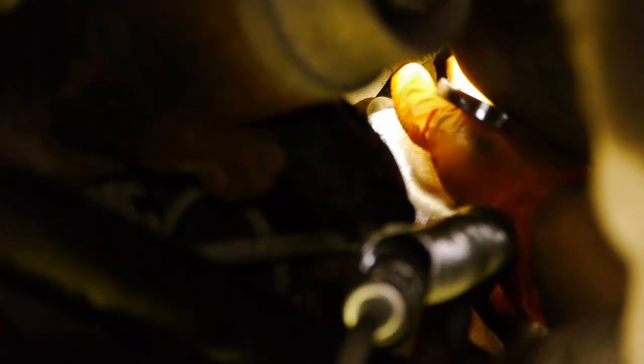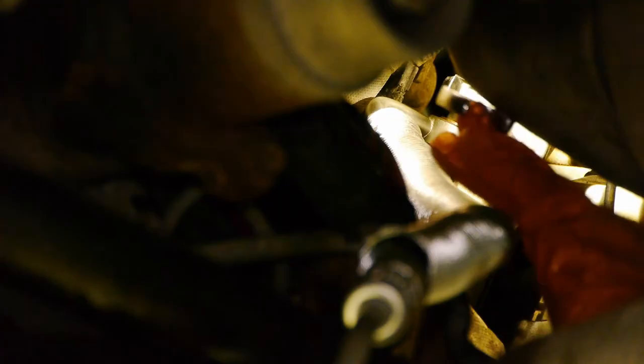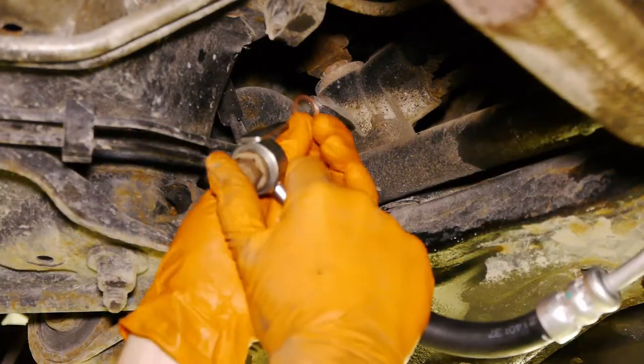Let me tell you a trick to make the job a lot easier. Before you tighten the bolt, route the hose as it is supposed to be routed. You also want to be sure that the bolt went in straight, because if you cross-thread that, you're buying a new pump. I'm running the bolt all the way down with my ratcheting wrench after I made sure the bolt goes in straight, but won't tighten it at this point. Now I can connect to the steering rack, which is a lot easier to get to.